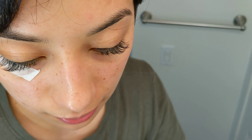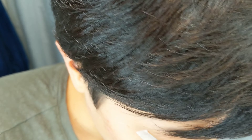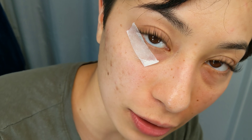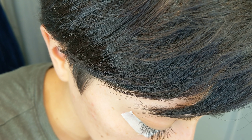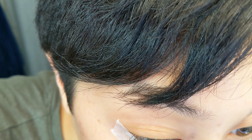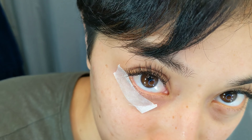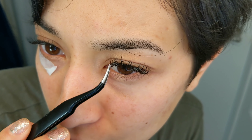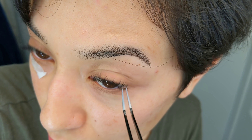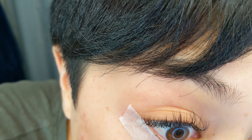You always want to keep your tweezers clean — if there's ever adhesive on them, definitely clean it off using adhesive remover or rubbing alcohol before it dries. It takes practice. I probably wouldn't put as tall a lash right here — I think that was one of the 13 millimeter ones. You can see how that stands out quite a bit. Learning process, but I'm not going to pull it off right now — I might actually be able to trim it with some scissors, so maybe I'll do that.